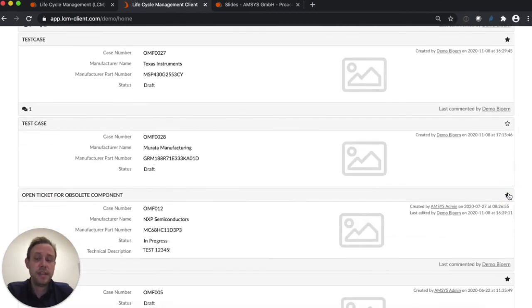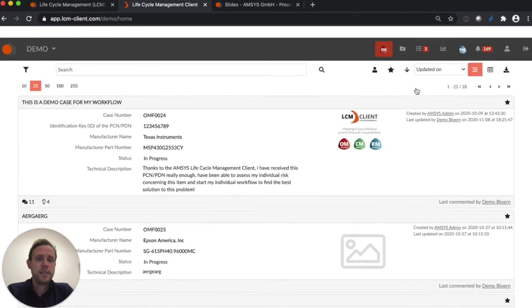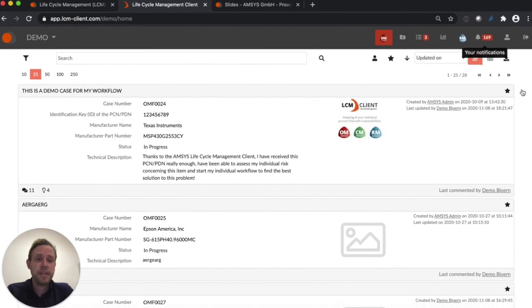Once you favorite a case, you get notified once something changes, be it the master data or an additional comment is added or whatsoever. I can also defavorite my case here as well. So you get notified by email and also in your notification center when whatever colleague is adding additional information to that case.